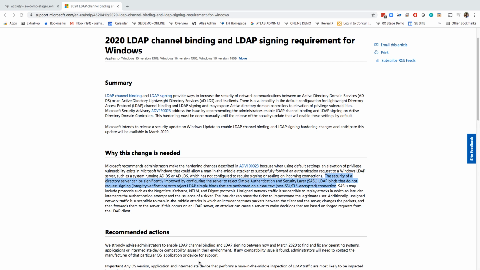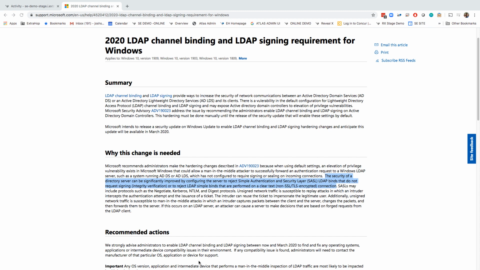Microsoft is releasing an update for LDAP authentication security. Now, most modern applications shouldn't be leveraging LDAP for authentication. It should be something like Active Directory or OpenLDAP that allows for Kerberos to do the authentication portion. So, what Microsoft is saying here is in March 2020, they are no longer going to support LDAP simple authentication.